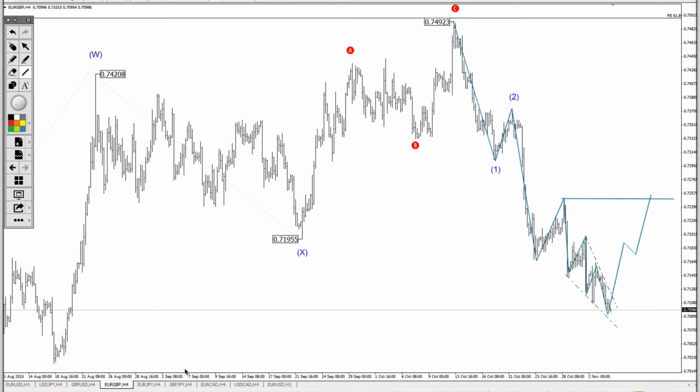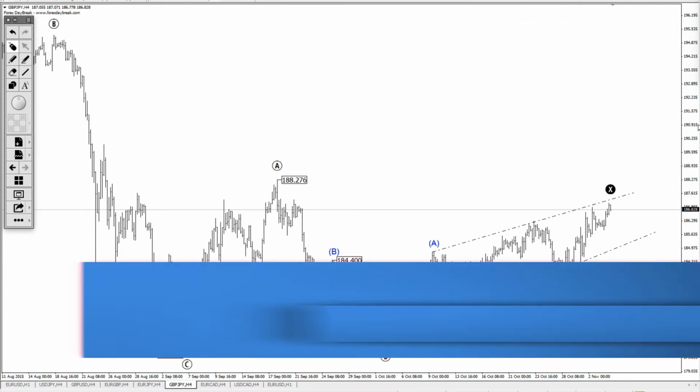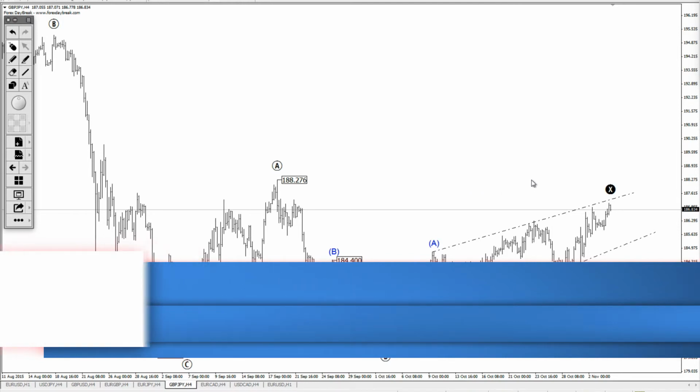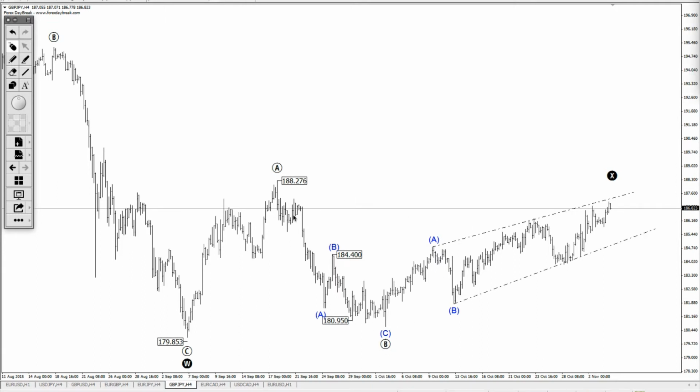And we have a similar situation in Pound Yen. Let's see that now. So also a wedge shaped formation, maybe the C wave of this last minor wave C, actually minor wave Y. I haven't updated my labels, so these should be WXY perhaps, since we have an ABC structure.